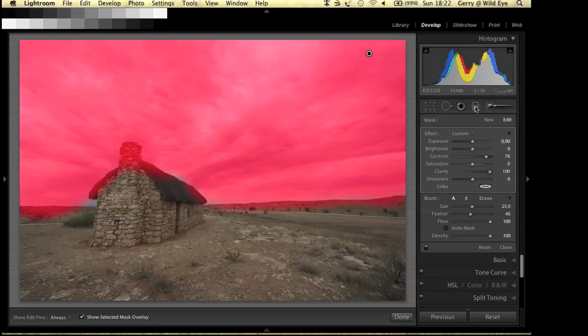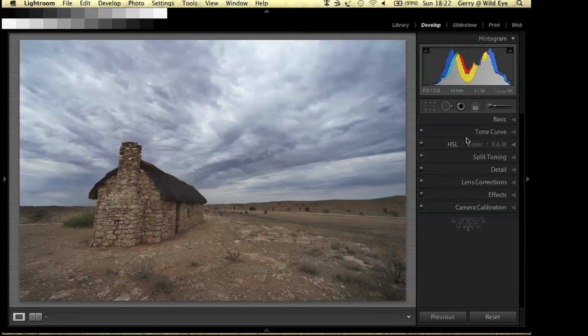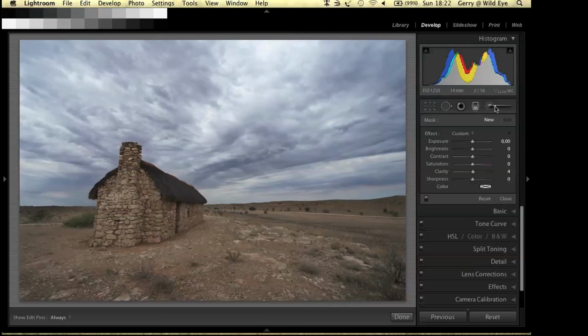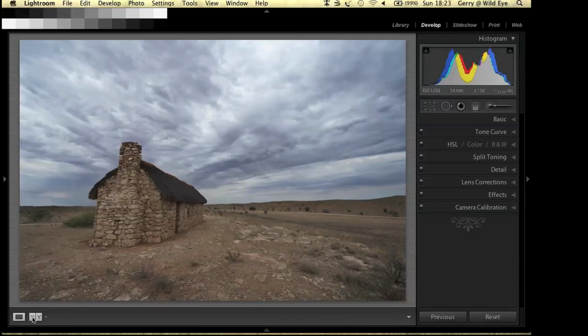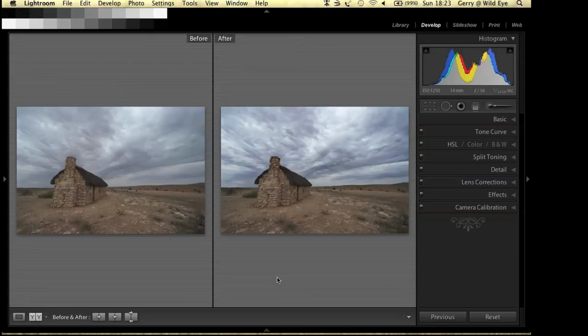Whereas when I use my gradient tool, from the top down, 100% at the top, 0% at the bottom, there's a fading effect that happens. So depending on what your goal is, you have these two wonderful tools now at the top here, the gradient and special adjustments, to make those clouds pop just that little bit. Right, let me show you one more time. There's your before and after. That's the special adjustment brush version.